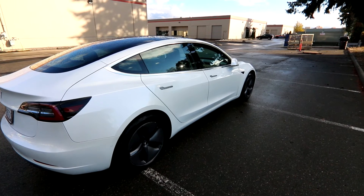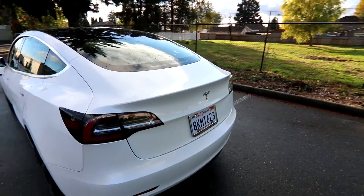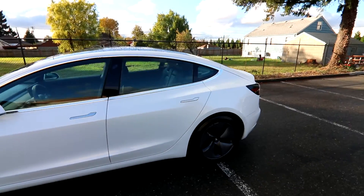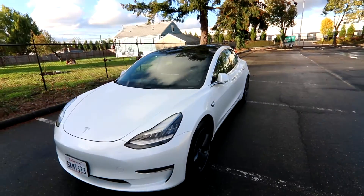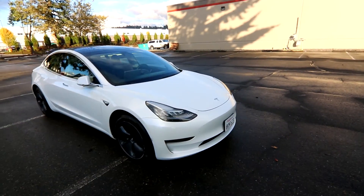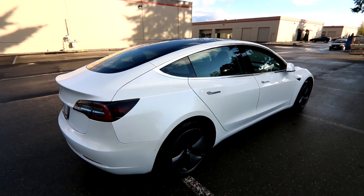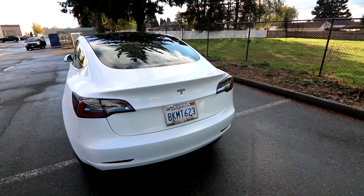The Tesla Model 3 has a lot of things going for it: great performance — 0-60 in 5.3 seconds, top speed of 140 miles per hour. It's very smooth; you don't feel the vibrations of an engine or the transmission shifting and downshifting. The driving experience is really remarkable, and it's hard to go back. I equate it to going from a flip phone to a smartphone — not many people want to go back after experiencing an iPhone. Likewise, once you experience a Tesla's smoothness, instant power, and amazing infotainment system, it's pretty hard to go back to a regular gas car.